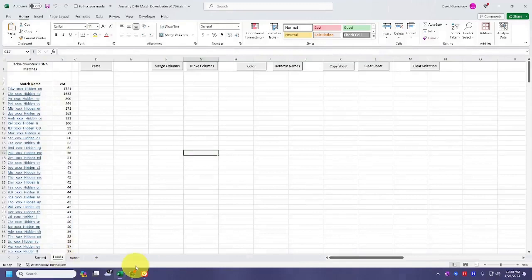As in the leads method, you now want to populate the other columns, and you do that using shared matches. Now, the standard leads method says choose the highest centimorgan match between 90 and 400 centimorgans, and the highest we have is this one here in row 7. And so what I'll do now is click that match, and what should happen then is you open up the Ancestry web page with the shared matches with that particular individual.